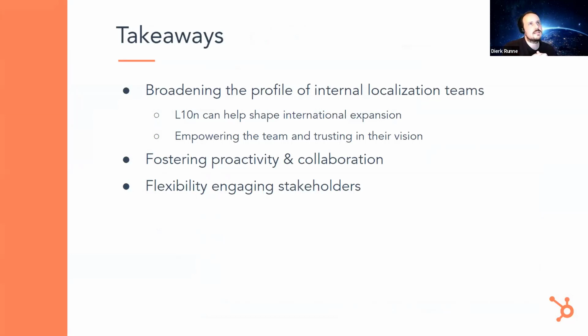One thing that is definitely needed for this kind of approach to internal localization, and positioning as an internal localization team, is executive support, which I would always value very, very highly for localization. It's not always there on the buyer side, but if you can get yourself a champion in executive management, it's worth its weight in gold. And two is a company culture that is conducive to this sort of approach. We couldn't work the way that we do if HubSpot's company culture wasn't what it is. If our company culture wasn't as open and as transparent as it is, if those weren't the values that we have as a company, we probably wouldn't be able to position ourselves as we are.